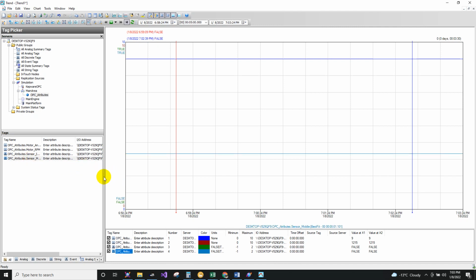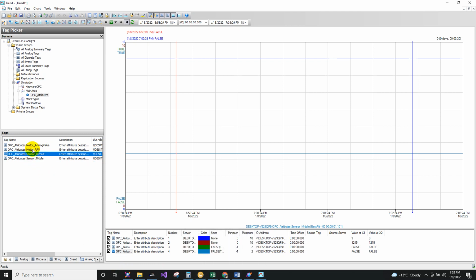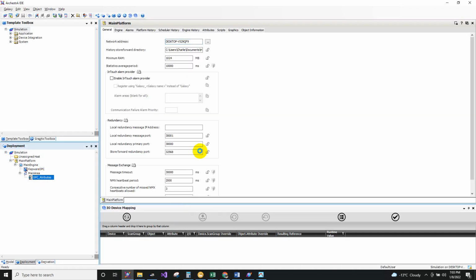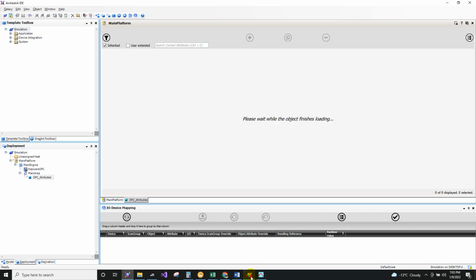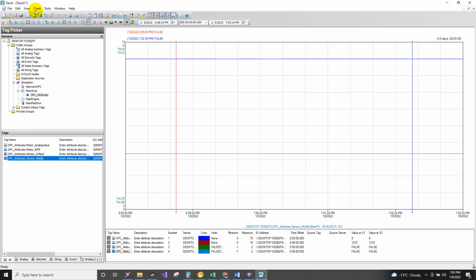So you remember that we didn't check one attribute on our user defined object. So we also cannot see the one that we didn't check. We can only see the sensor and feed, sensor middle, because like I said, we need to check the history so that we can see the attributes on our history client here.